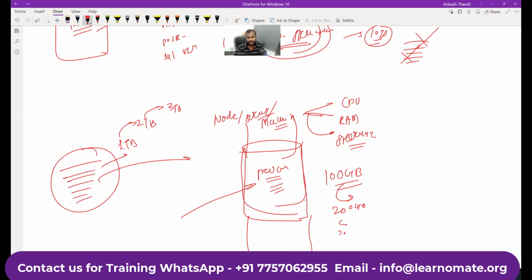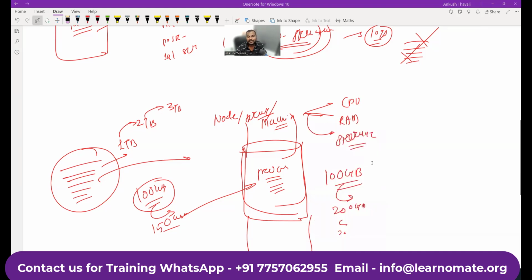Consider a very layman example: there was a single person who was able to lift 100 kilograms of weight initially. Now he becomes a little stronger, so he can lift 150. But at the end it is a single person lifting the weight. Every person has some limit, and more than that he cannot lift.